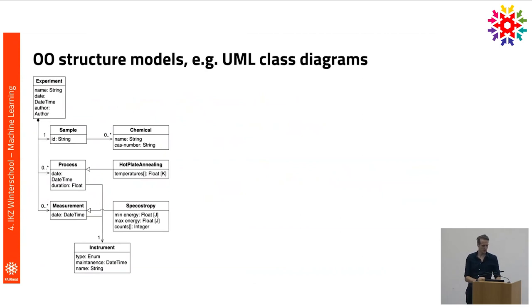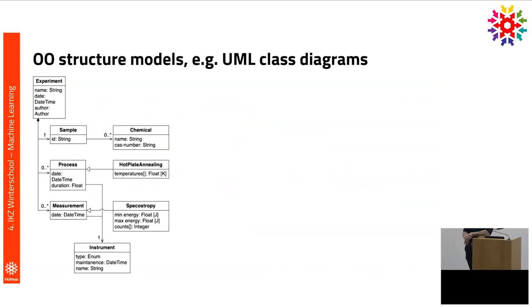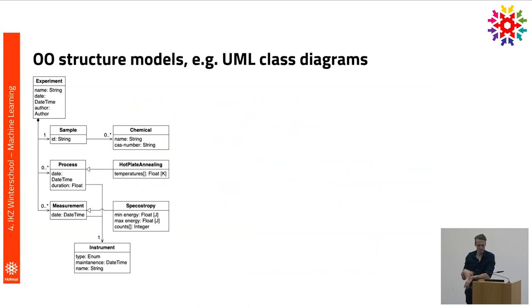And the same is here about the processes and the measurements involved. I want to say an experiment consists of a sample, it consists of a process, and it consists of a measurement. Or to be more exact, my experiment data consists of data that is about the sample, data that's about the processes, and data that's about measurements. And this part-of relationship is later what creates these hierarchies. When you think about hierarchies, it's always a parent-child kind of relationship where one piece has exactly one parent. So later, when we look at data, we look at the data about our sample, there's always one experiment associated with it. And remember, this is just a model, right?